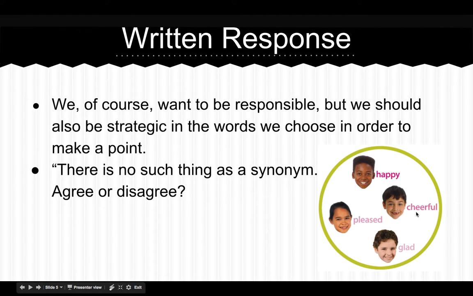We have happy, cheerful, pleased, and glad. Now these are essentially synonyms, right? They all mean happy, essentially. But there's a huge difference between someone saying, I'm very pleased and I'm very cheerful, right? And I don't even feel like I really need to explain that. There's a difference between someone saying I feel cheerful and I feel pleased, and maybe not so much happy and glad, but maybe there is a little bit of a difference. Glad is a more unique word. I'm so glad is different than I'm so happy. We see happy as a feeling.